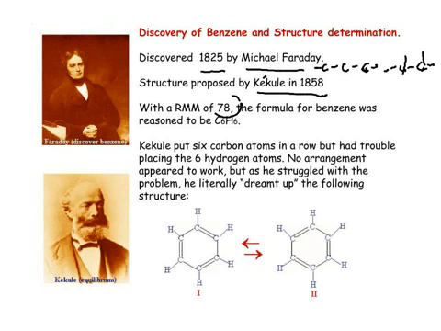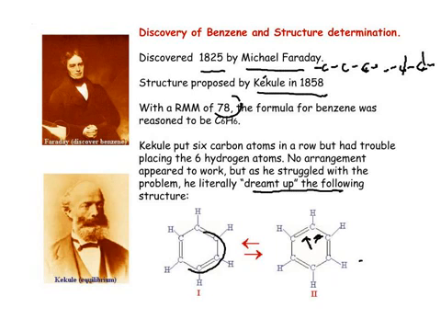But Kekulé apparently dreamt up this idea, a bit like a snake's tail, of taking the chain of 6 carbons and putting them into a ring. And he overcame the problem of the valency of carbon and hydrogen by having alternate double and single bonds as you go around the ring.